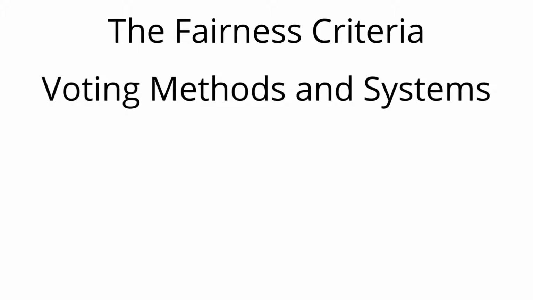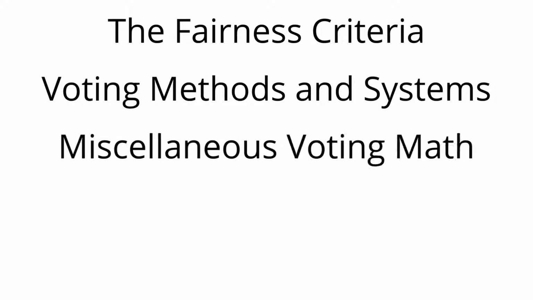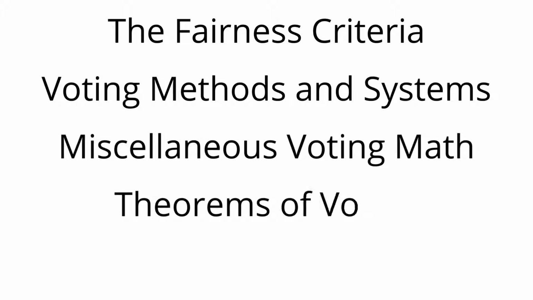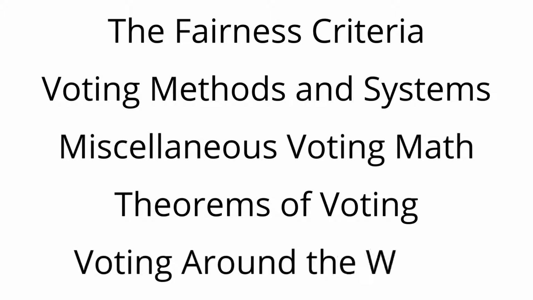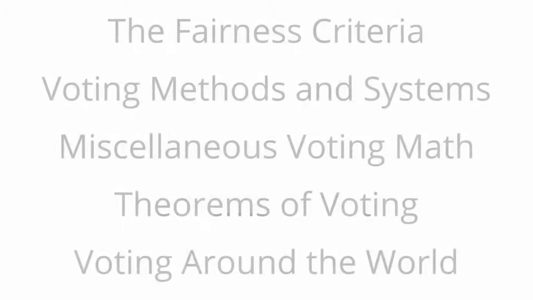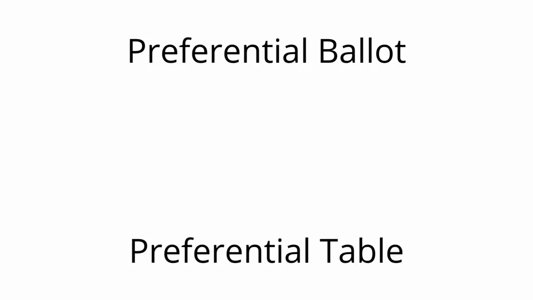In this video, we will be discussing the various criteria that determine fairness, the various voting methods, some mathematical concepts of voting, the various theories and limits of voting, and the countries which use or discussed voting methods. In order to continue our discussion, we will need to learn about the preferential ballot and the preferential table.